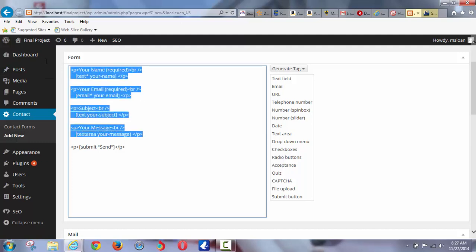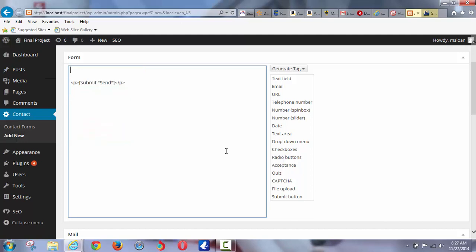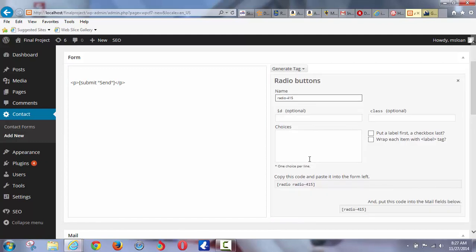We're going to leave the submit button but we're actually going to do something a little different. We're going to start with a radio button. Okay, and we're going to call the radio button gender. What I usually do, just to make sure I understand what's what, is I do the same thing for ID and class. I just set it all as whatever the button is. And when you go to put in your choices, you can just literally type them in, hit enter, do the next choice, do the next choice. I got to put that in there, or I wouldn't be politically correct.